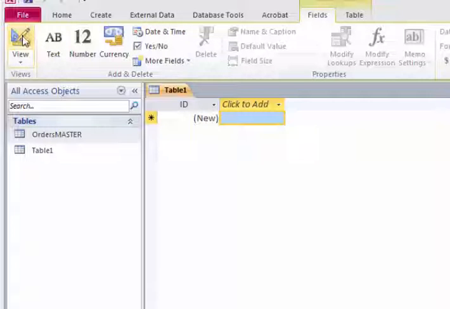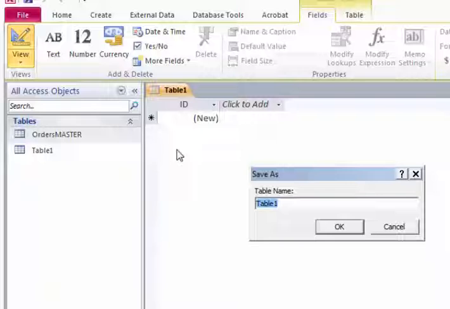So let's go to Design View, right? You want to always start off with Design View. Give the table a good name, and we'll call this Country. Now there are some names you're not allowed to use. Access will actually tell you if the name is forbidden, and you have to just add a number to it or change the name slightly, right?